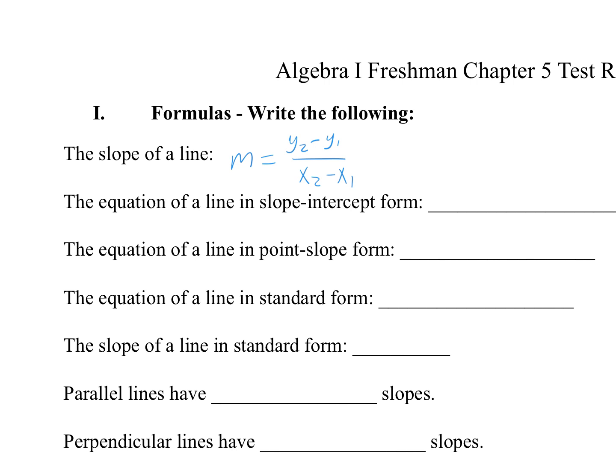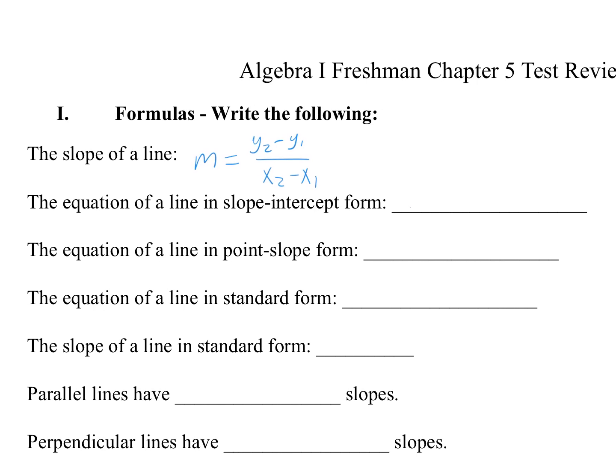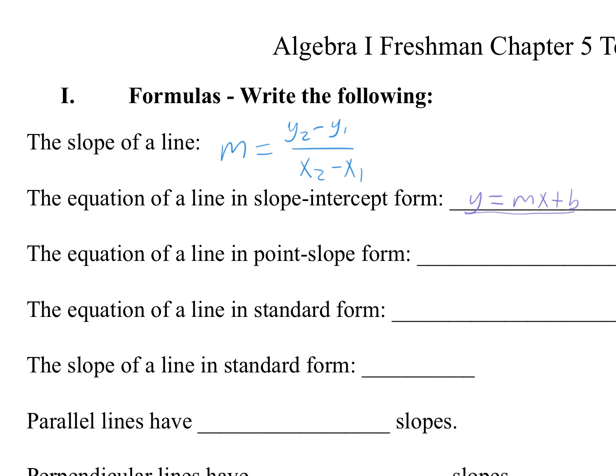All right. The equation of a line in slope-intercept form is going to be described as y equals mx plus b. Right? Again, hopefully you guys have this memorized by now. I know a lot of you have the formula memorized. You know how to identify mx plus b, but you don't know what it means, right? This is the equation in slope-intercept form. Remember, your slope is your m, your intercept is b, right? It's in the name, so you should know it.